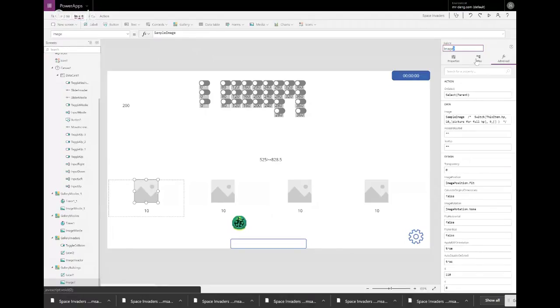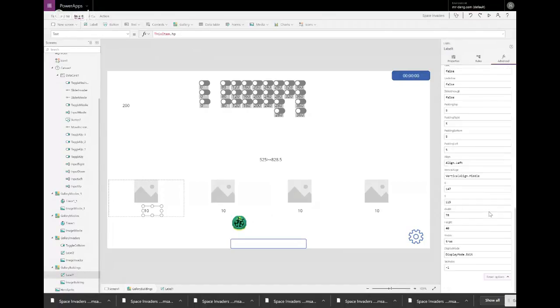Rename a few things first. Image of the building. I'm going to make this label follow the image. So I set it to image building.x. And I set its y property to image building.y.